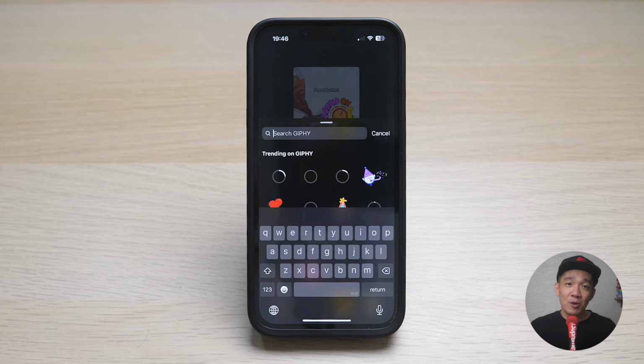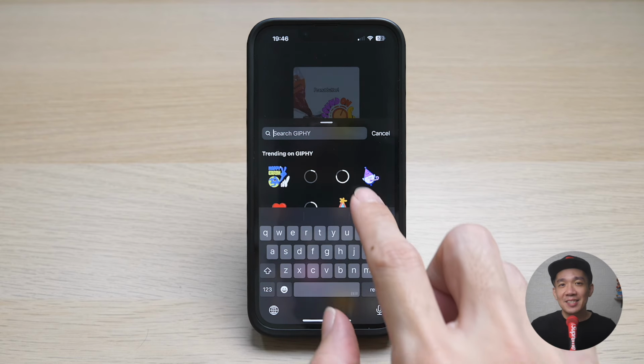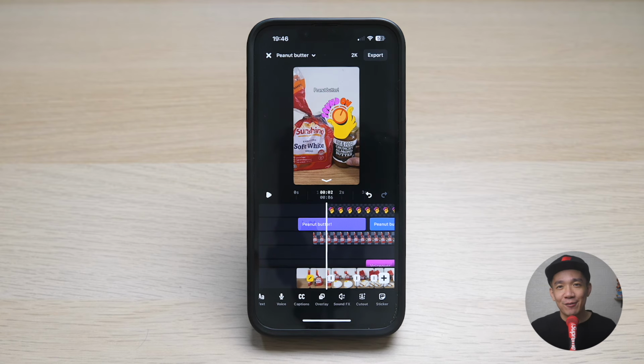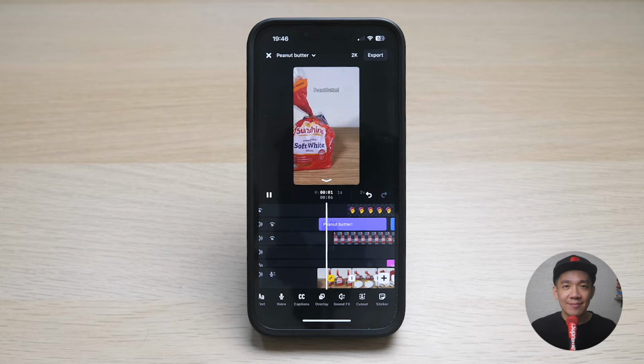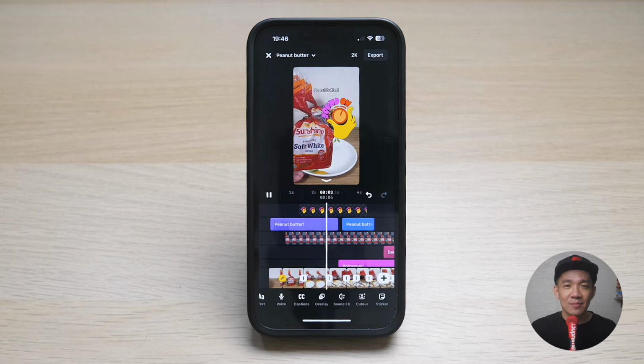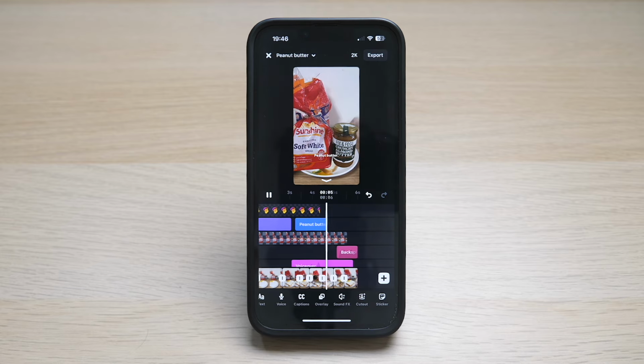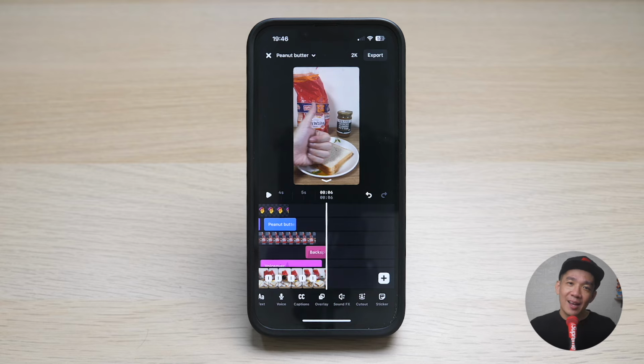So once we are done with the editing of the video, okay, first let's take a look at how the video looks like right now. Okay, not too bad. It could be better, but today is just sample and teaching you the functions within the app and showing you how to do it. I'm sure you can do a better job than me.